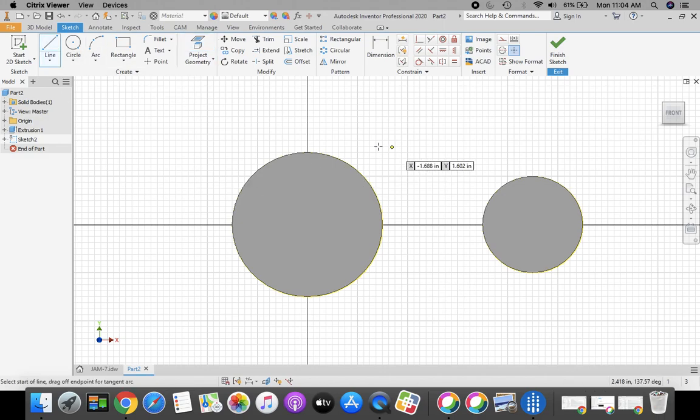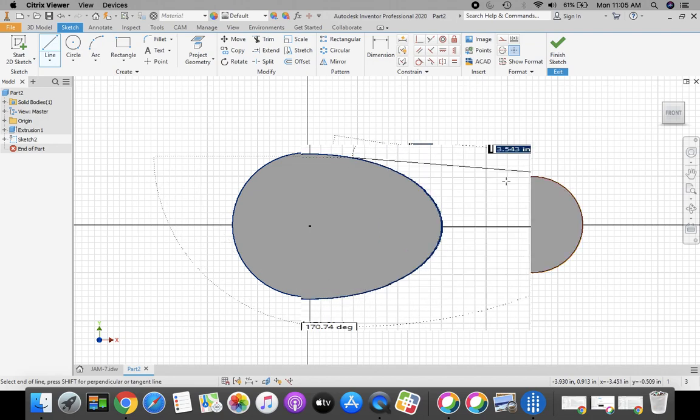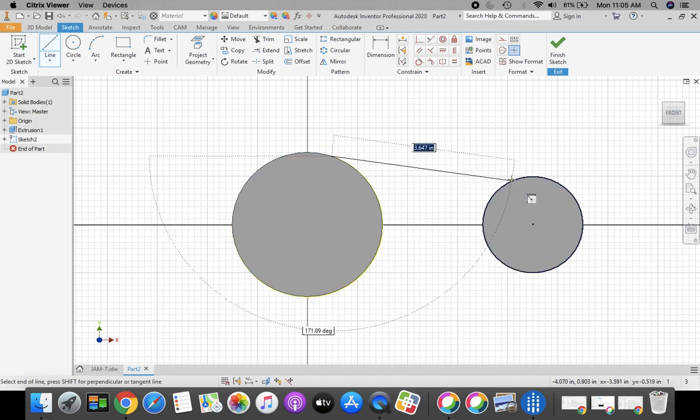Next, I'm going to get my line tool, and I'm going to start on the curve of the circle to create my line. Please don't lock on to the 12 o'clock position of this. You want to be off of that snap on the 12, and you want to be on the curve or the arc of the circle. And I want to come down and do the same thing to this smaller circle. Make sure you're not locked on to the 12 o'clock position of that circle. Okay? And do the same thing for the bottom. Don't lock on to the 6 o'clock position on these.